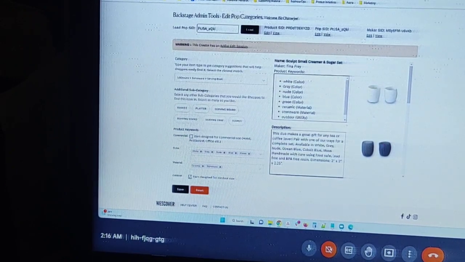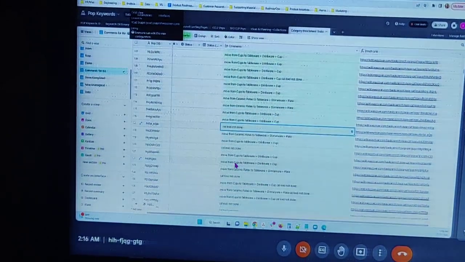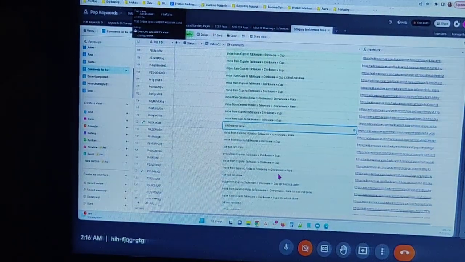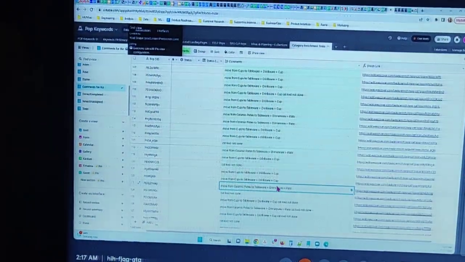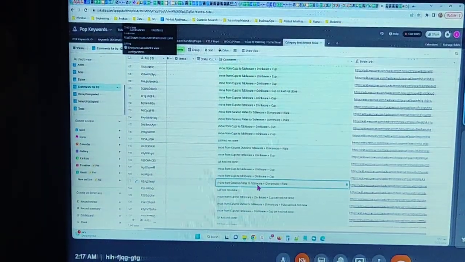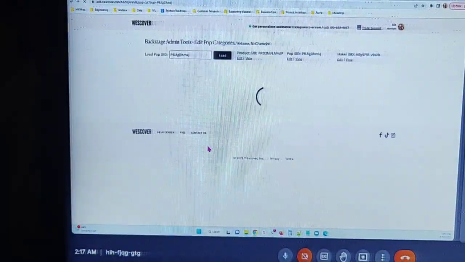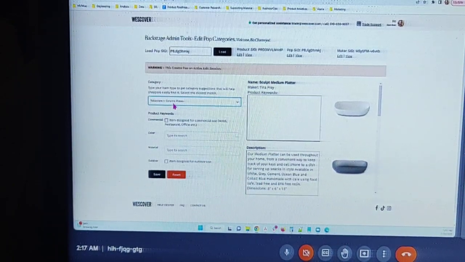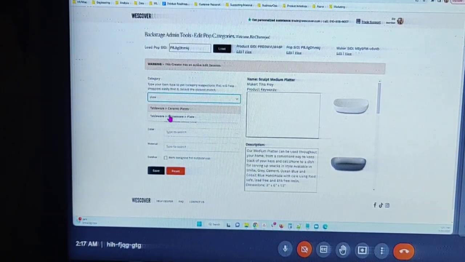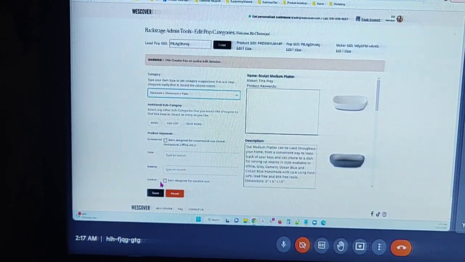All right, so here some of it will say category keyword not done, or it'll say that you need to specifically move it from this one to this one. Ceramic plates is another one which needs to be moved. Here it says move from ceramic plates to tableware, dinnerware plate. If you go in here, it's selected as tableware, ceramic plates. But if you type plate, you'll find the other one. This is the one it needs to go to: tableware, dinnerware plate.